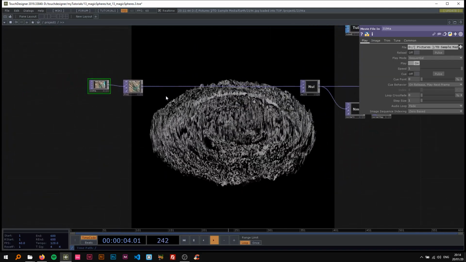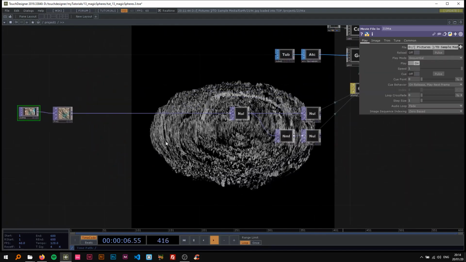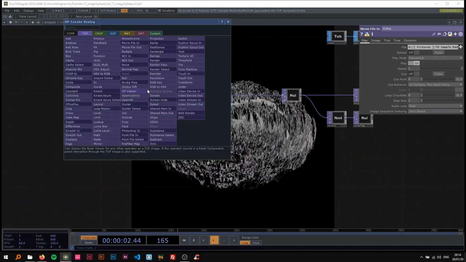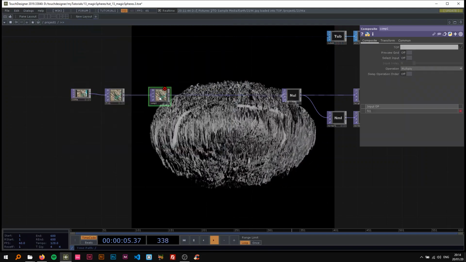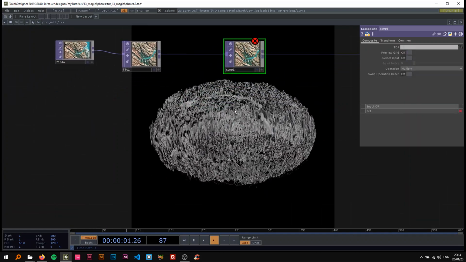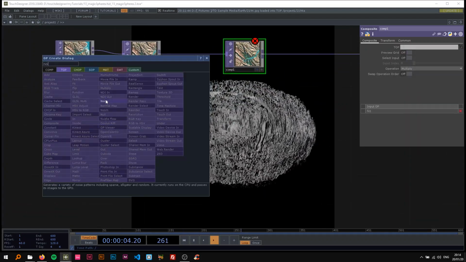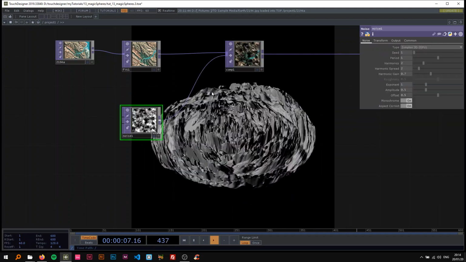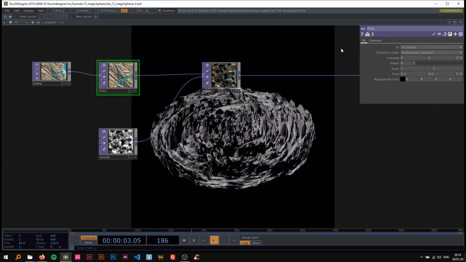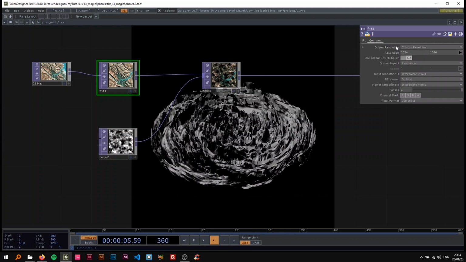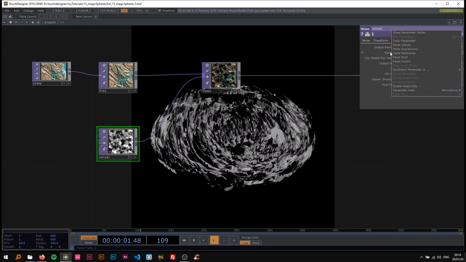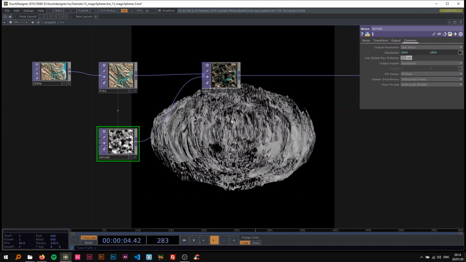What you might have seen in my example or on my Instagram page as well is that this was moving, and that was just using a noise. And so I'm gonna drop a composite in here, leave that on multiply, and then I'm gonna use a noise to change this. So you can already see some stuff going on there. And on the fit, I'm going to go to the common page, right click on here and say copy parameter. Go to the noise, also on the common page, right click and say paste reference. So now it's the same size.